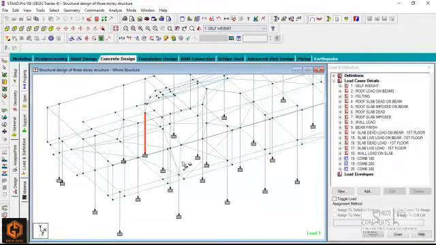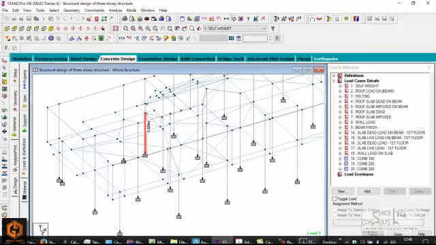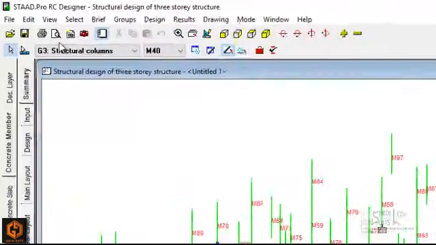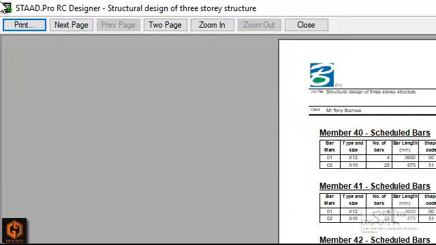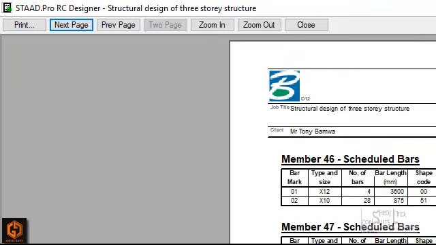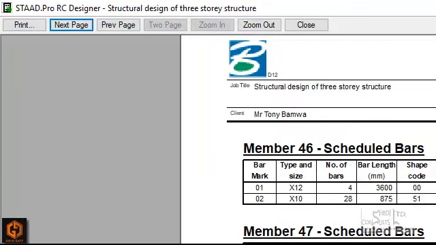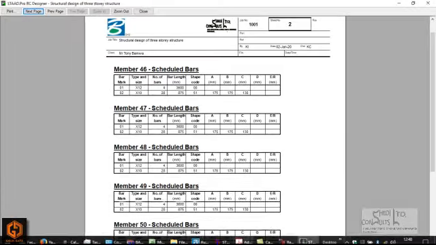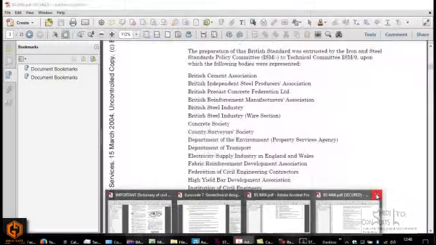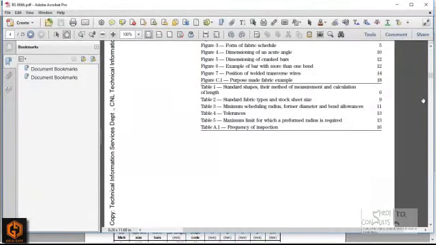So what's the length of that member? That's 3.6. What is it telling us as the detail? You could see that's mark 01, the length is 3.6. Shape code is 00. So which of these shape codes is being referred to in the code?